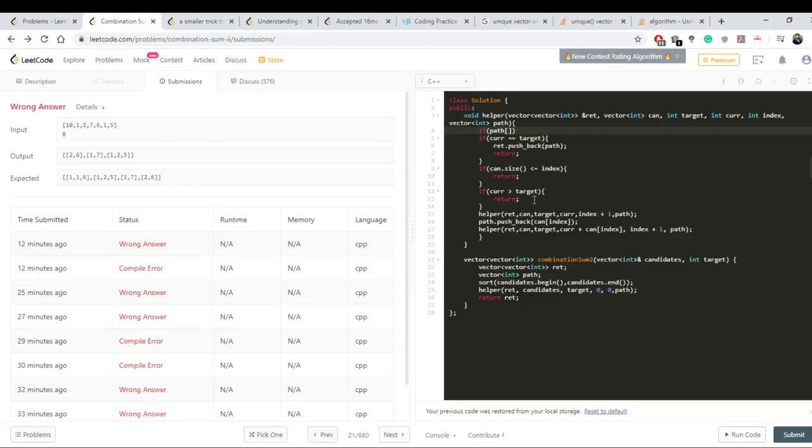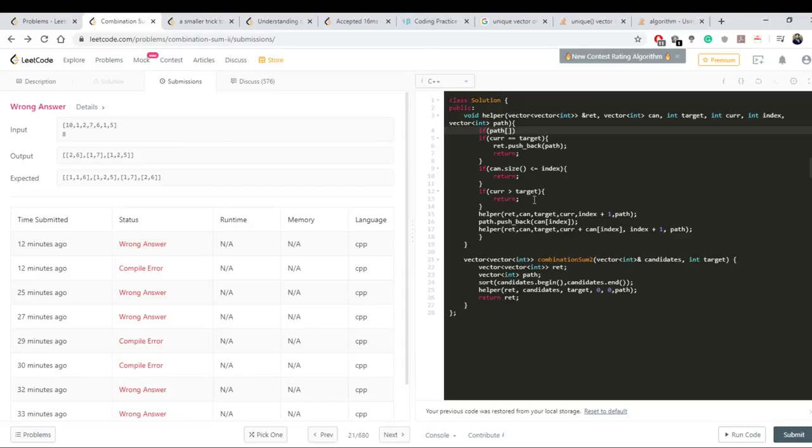But if the number that you're adding is the same as the previous number, but it is not the last number in the path.